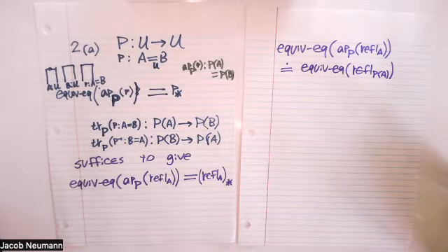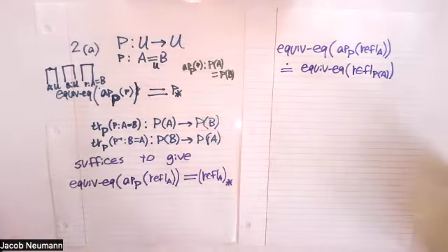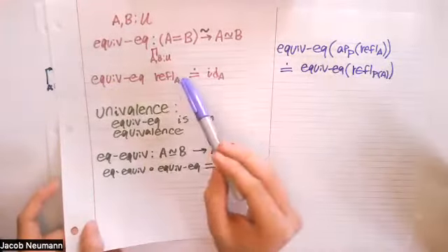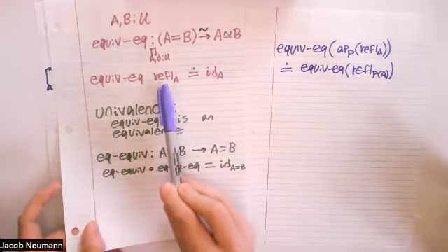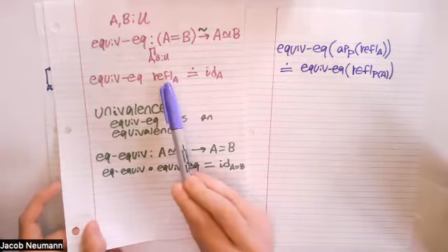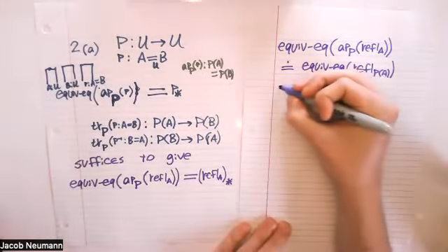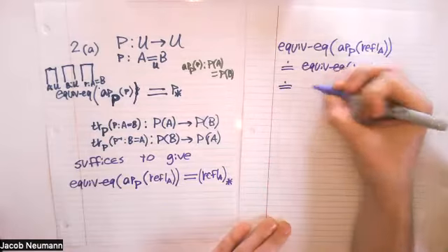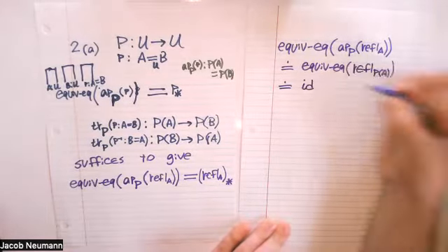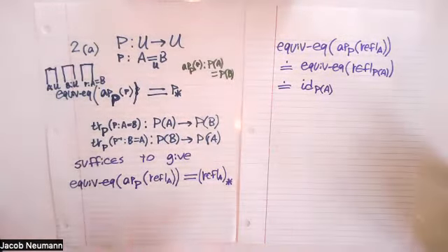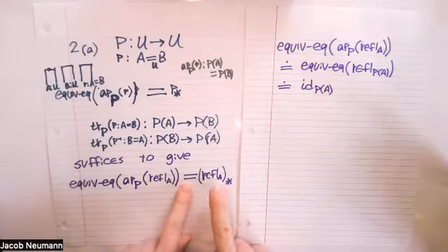And so that's my first step. And then for this, we can just go back to the definition of equiv EQ. So equiv EQ is also defined by path induction. And so that means we get a judgmental equality for when I apply it to REFL. And in this case, it's the identity function. So this is also going to be judgmentally equal to the identity function on P of A. So if you apply equiv EQ to REFL, you get the identity function. And then, remember, we're trying to prove this.